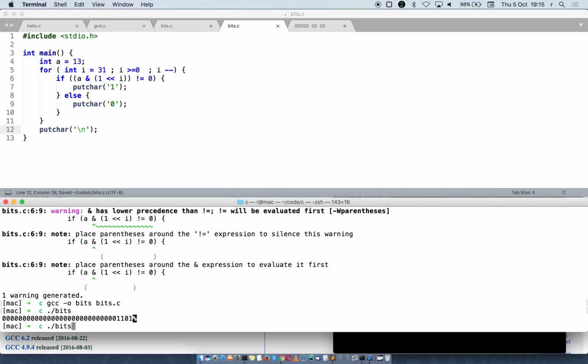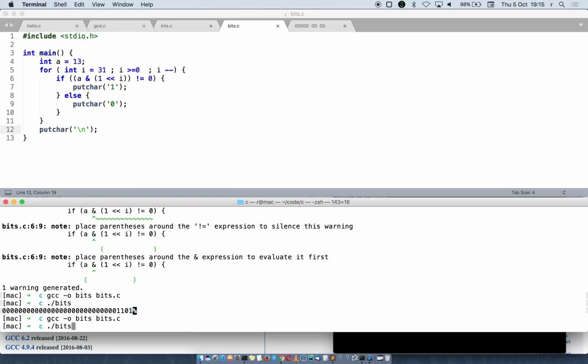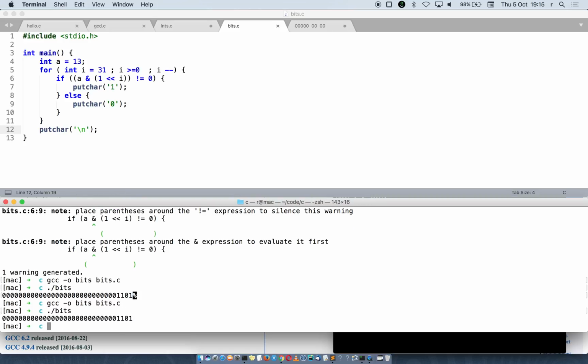Okay, but you can see already that the number is 1101. The prepending zeros, the initial zeros, these zeros, they don't change the value. These zeros don't matter.